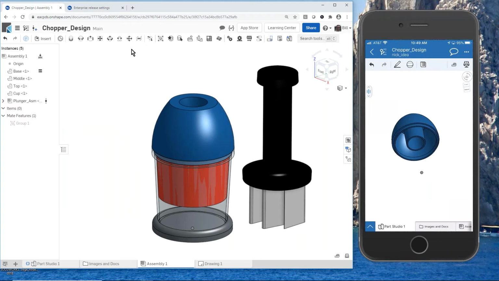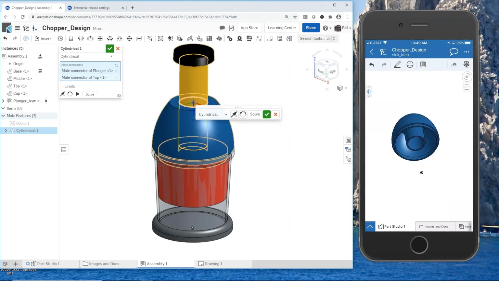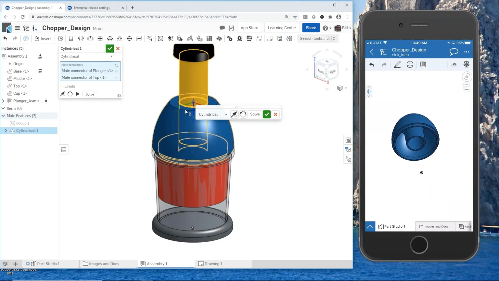So now we have this placed, and what I wanna do is start assembling this. So here are all the constraints that we have to assemble components. It uses something called mates, but basically you can put 2 parts together just with 2 clicks. There's different types of constraints. So we have just a regular fixed constraint. We can have cylindrical, we can have planar. In this case, I'm gonna use a cylindrical joint. And I'm gonna say, let's pick a mate in the middle of this face and on the top of this one. So at this point, I have our parts assembled, and it can move infinitely. You notice it's spinning around and it's moving up and down.